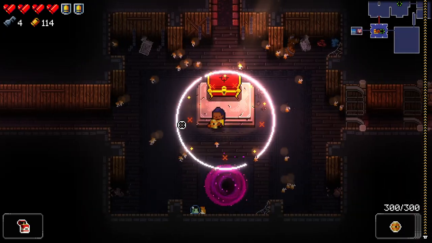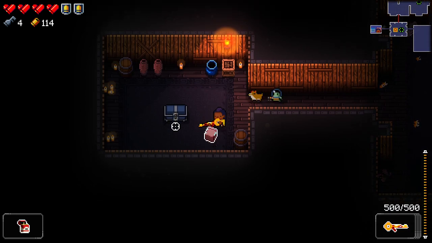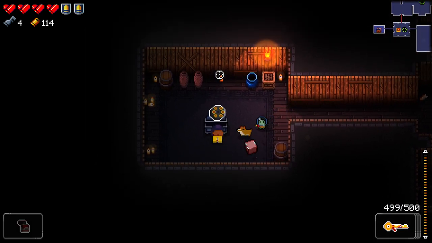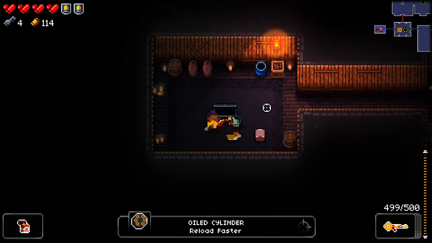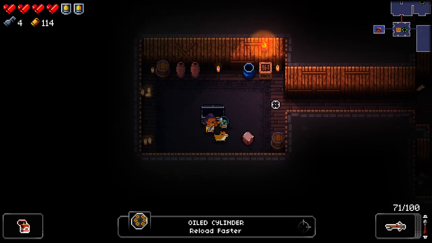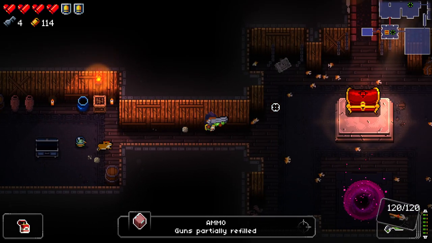We also saved a blank, so we can go in here. We've got another... Oh, it's so nice not having to worry about this. Okay, we got this thing, which is pretty good. Oiled cylinder, reload faster. What do we take ammo on here? I guess the Predator. Let's get this open.